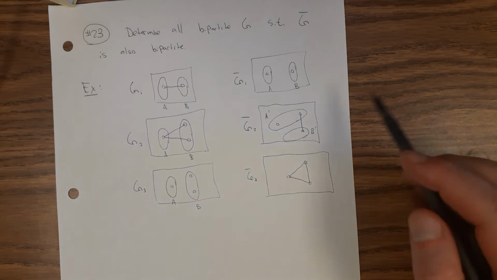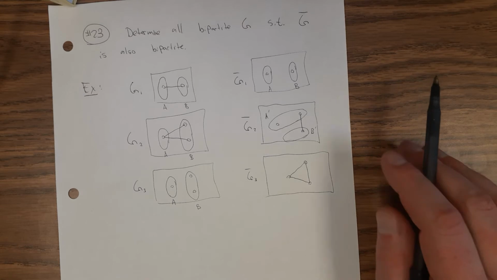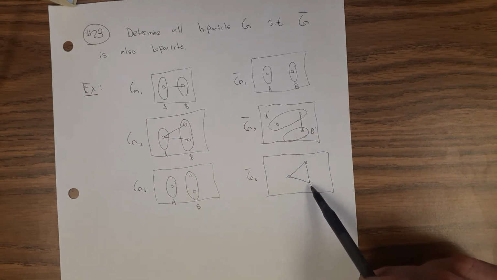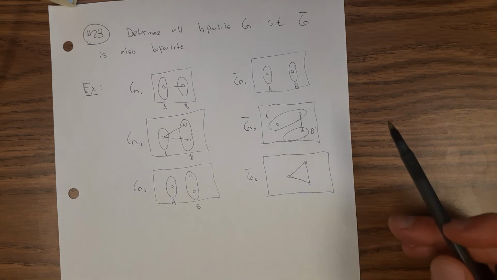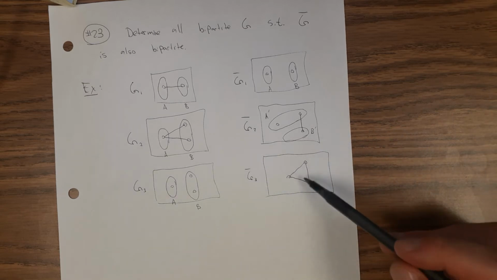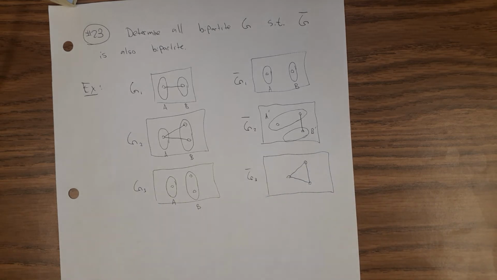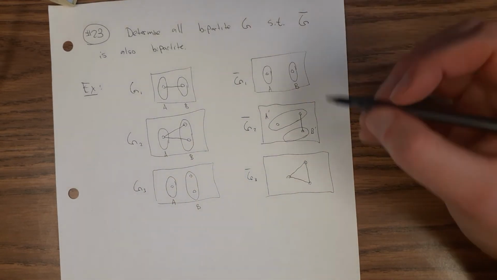But then on the last example, we tried a different partition and found one that worked. So how do we know how to find a partition that works for this, or if there even is one? Because keep in mind, not every graph is bipartite, so it might not be possible for this graph. So let me tell you, this graph is not bipartite.